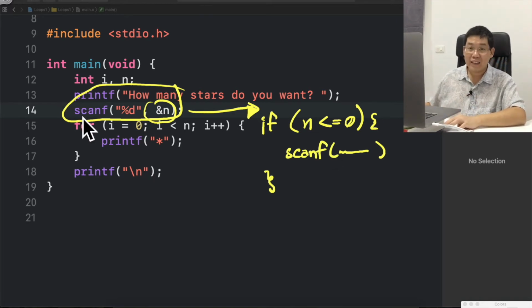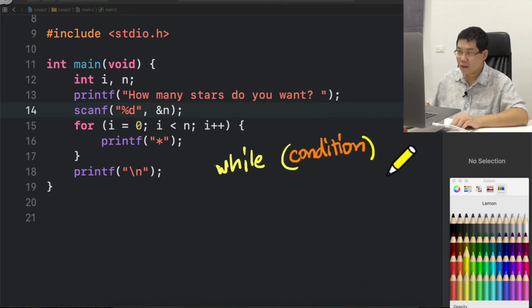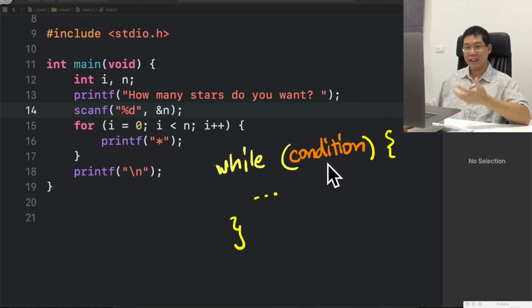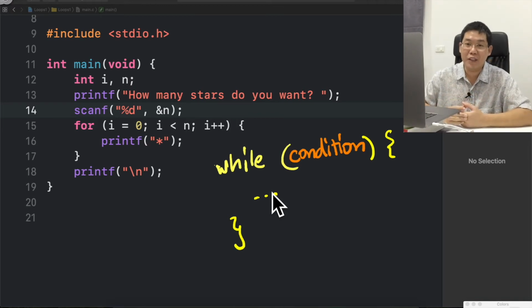And the while loop has a syntax like this. That is, while this condition is true, as long as this condition is true, then it will keep doing the thing inside the bracket. And after it does the thing inside the bracket once, then it will check the condition again. And if it's still true, it will do the thing again. And it will check the condition again over and over. How many times we don't know in advance. We have to check it at the beginning of each loop. So the condition may change and the while loop may execute or may not execute.